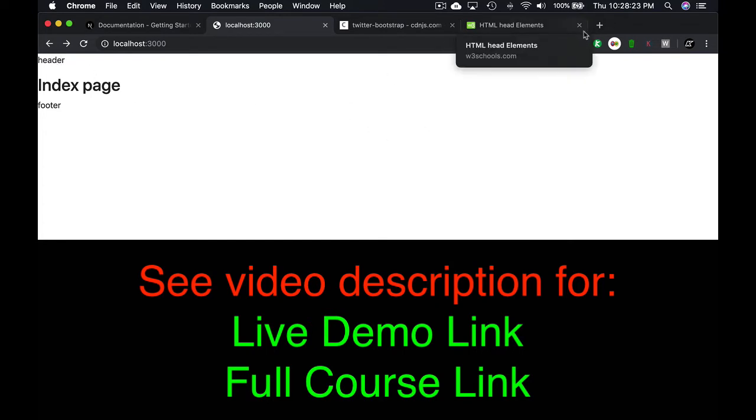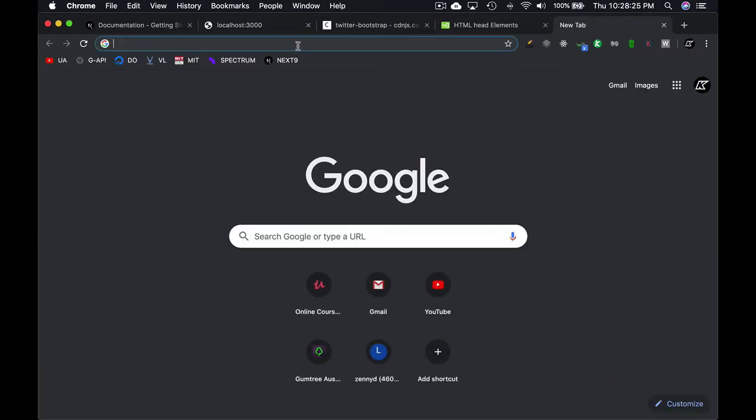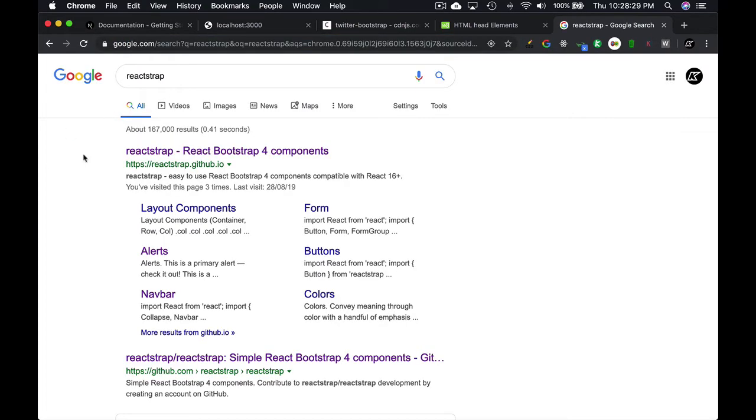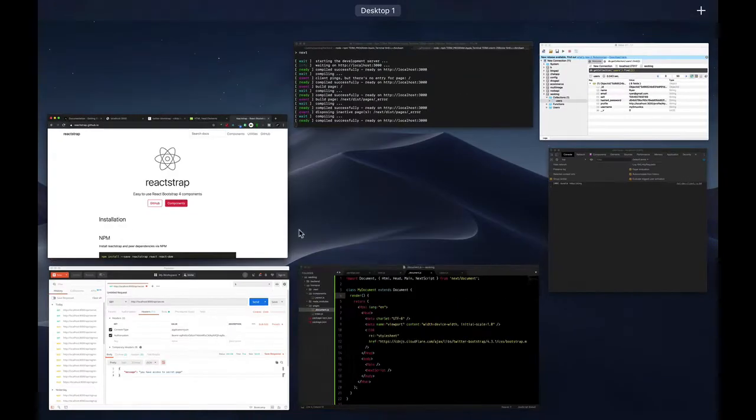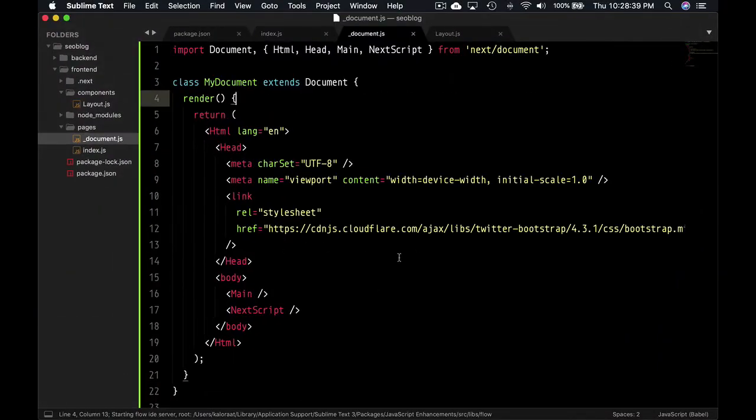But before we do that, I would like to go to Reactstrap. Now we're going to use this to implement Bootstrap styling. And the reason for that is most of the time you can just use Bootstrap class names. For example, we already have the Bootstrap CDN. So for layout like the grid system, button styling, and so on, you can always use Bootstrap the class names, and that will work perfectly fine.